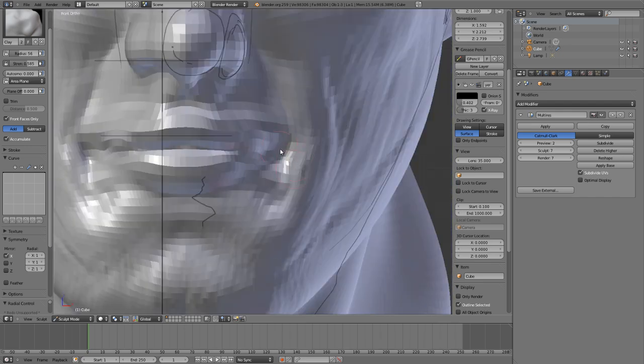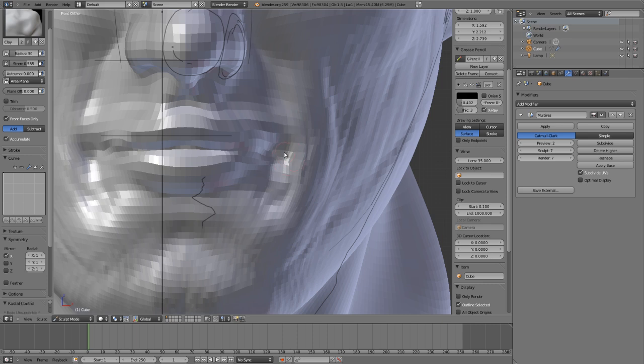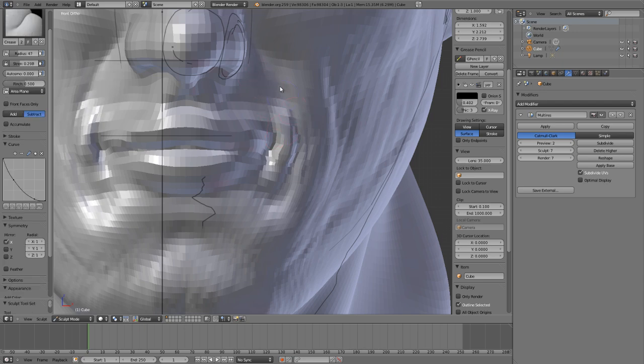And there, I used my smooth brush and maybe went a little bit too far. Trying to get that crease at the corner of the mouth that I was talking about, which connects up here and then goes down.